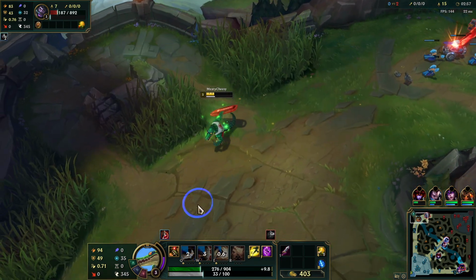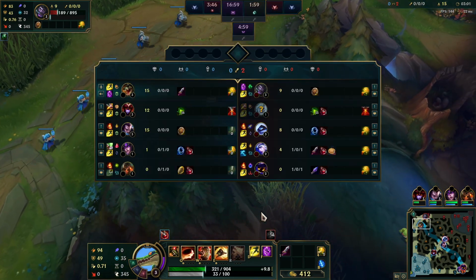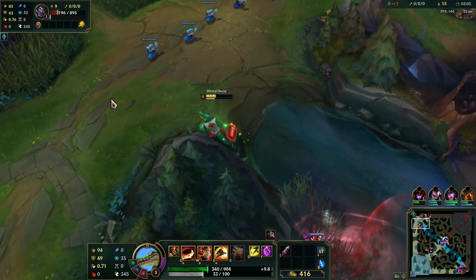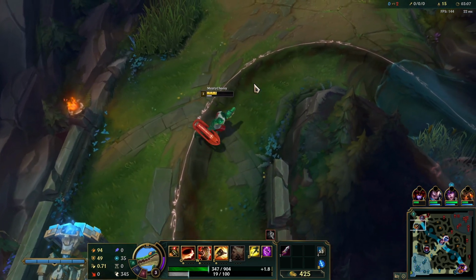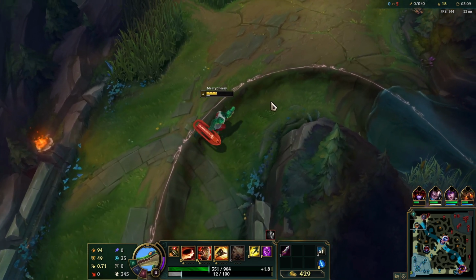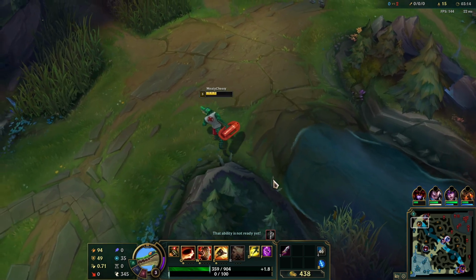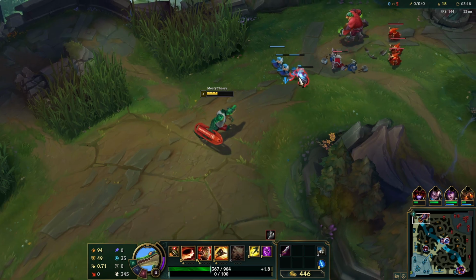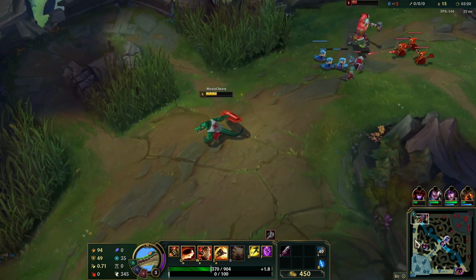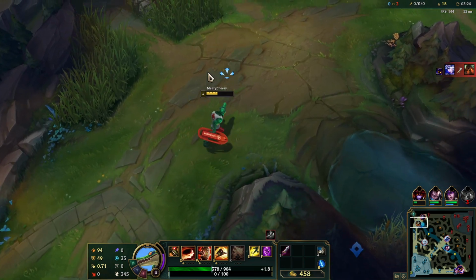And Viego's going to be here nearby. So I'm just going to not do much. Just seeing, I don't have a ward in this bush right at the moment. Viego was right there. I don't trust him. So, yeah.